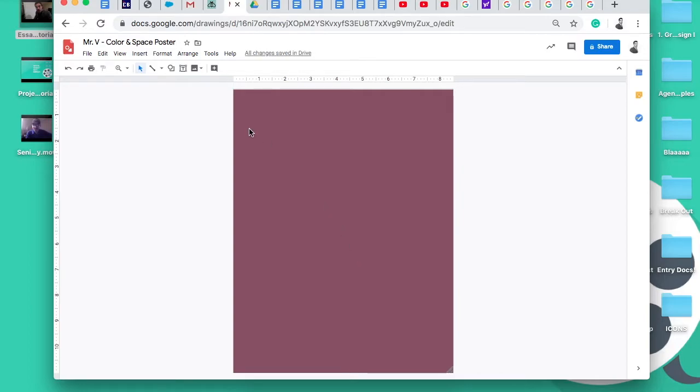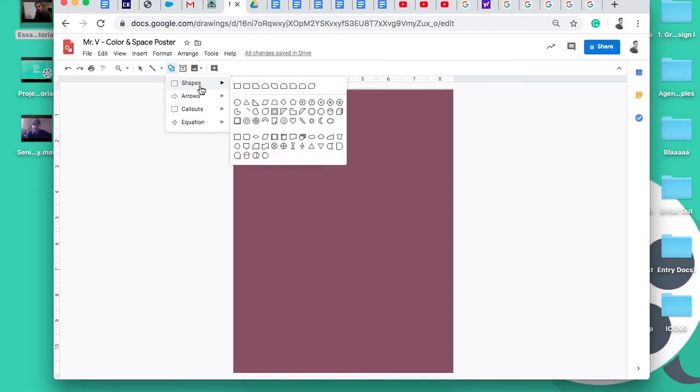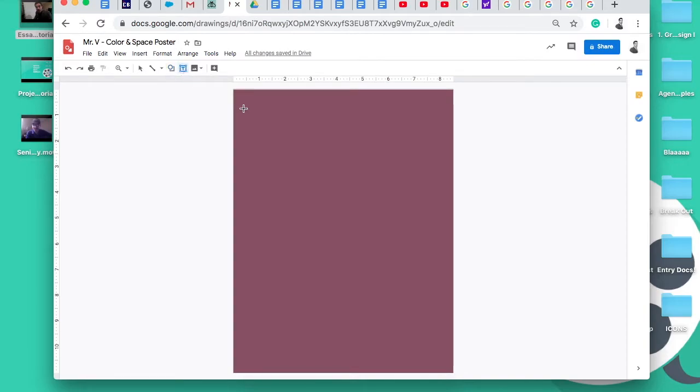Okay. And so over here, up on the top, you see we have lots of tools. We've got the arrow tool, which is basically used to select. We have a line tool, which we can use to draw lines. Underneath there is actually lots of different cool options. There's a shape tool with different kinds of shapes. And then there's a text tool that we can use to draw text. You can also insert images and stuff like that.